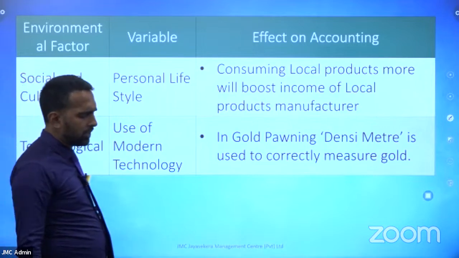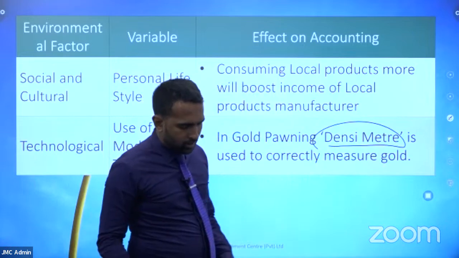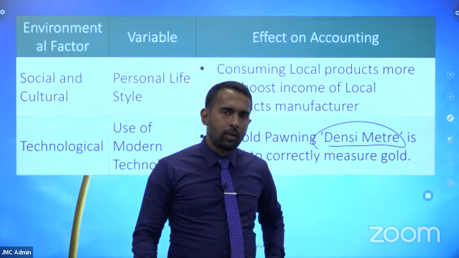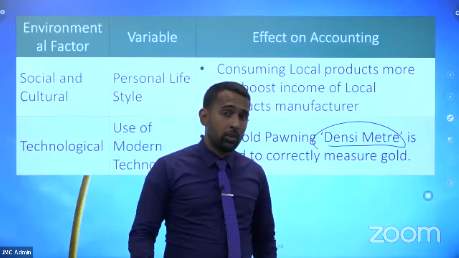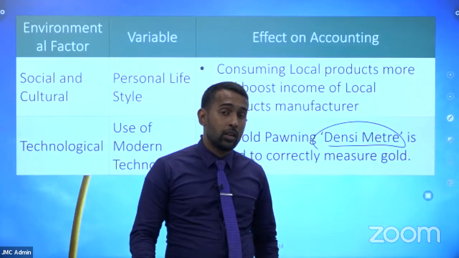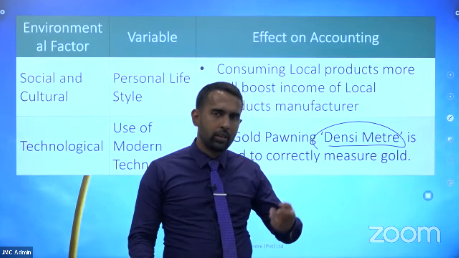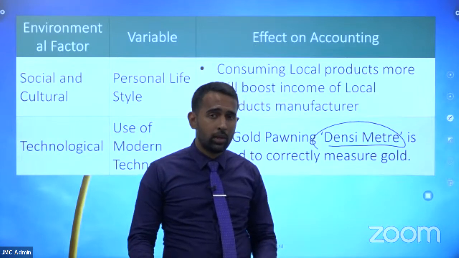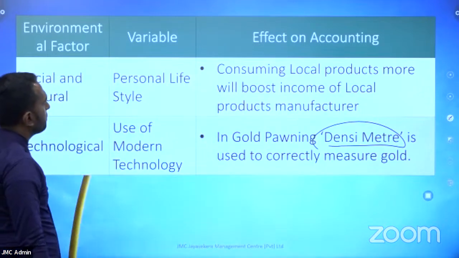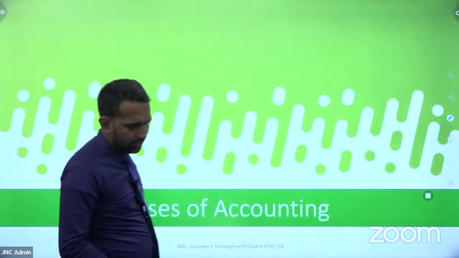Then for an example මම මේක කියලා දෙන්නම්. ඔය gold pawning businesses කරන අයට gold ටික measure කරන්න ඕනේ. Gold ටික inventory එකක් බවට පත් වෙන ඒවා තියෙනවනේ. එතකොට ඒවා measure කරන්න අපි use කරනවා densimeter කියලා. Right, using the densimeter you measure the value of the gold. කියන්නේ gold වල බර එයා ගානට මැනලා කියනවා. ඒකට අපි දැනට carat එකක් යන ගානට අනුව measure කරන්න පුළුවන්. So you are using the technology. Otherwise you can't measure it properly. Okay? Right. Okay. හරි ළමයි.